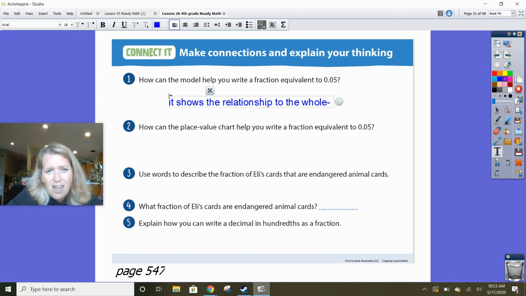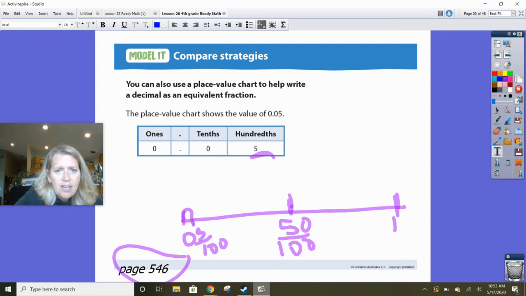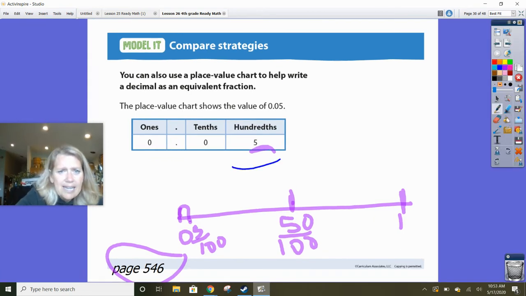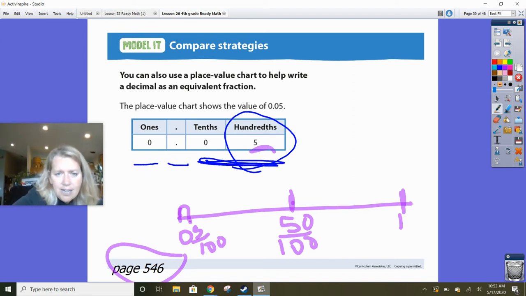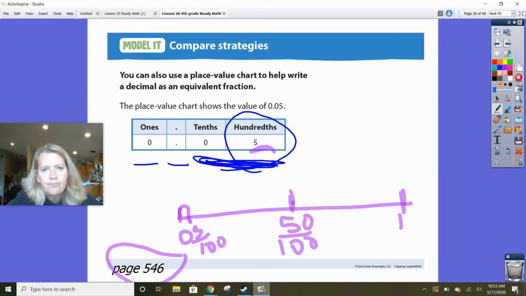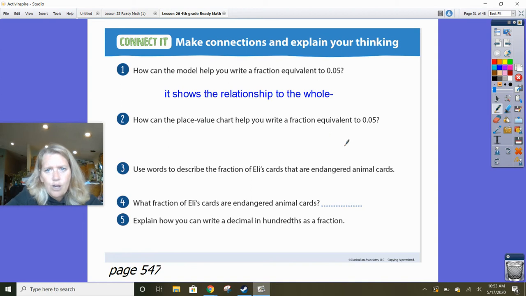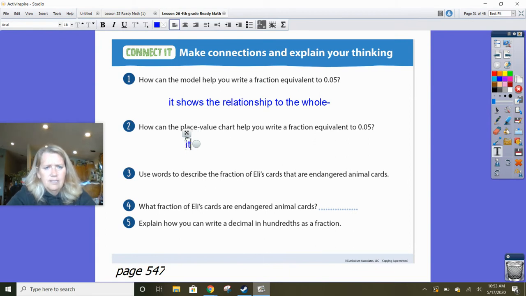Well, it really helps a lot, doesn't it? Because the place value chart tells you which words to write. The words that you write or say, you could always look at the last place. So it's going to be 0 and you say this number, which is 5/100. That's how the place value chart helps you with what to say and what to write. So it helps you write it because it lets you know what number goes in what place.